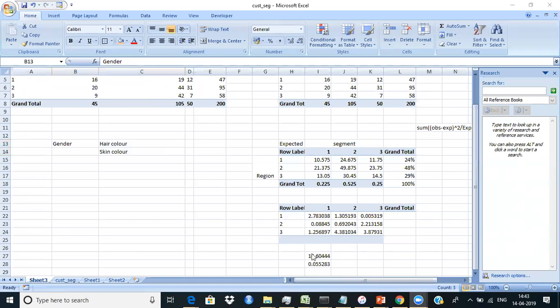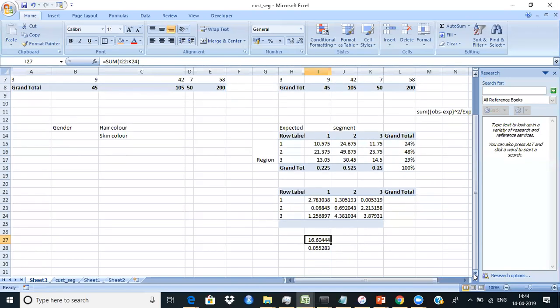Sir, the chi-square value we got is 16, right? What is it telling us? Nothing. The only thing it means is the higher the value, the more is the relationship, but you don't know higher until you have another value. So a single test statistic on its own doesn't mean anything. But if you have two test statistics, you can then tell which variable is more related. So only the p-value is important in the case of chi-square? Yes, if you're doing a single chi-square test, then only the p-value is important.